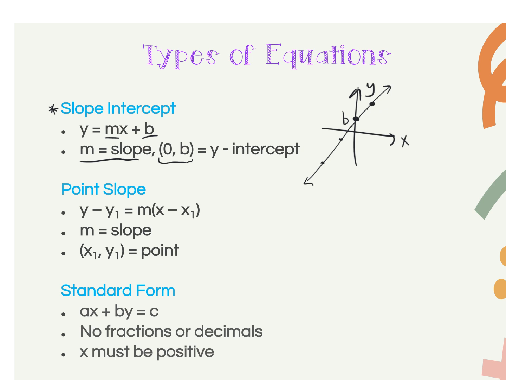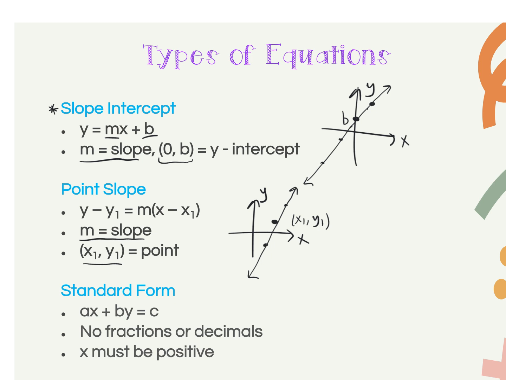Point-slope also gives you a point to start at. Once you're given your slope, this is the same m that's in slope-intercept form. But once you're given a slope and you know a point, whether it's the y-intercept or x1, y1 like in point-slope form, we could have the same kind of scenario. We have an xy plane, but this time we're given a point right here, maybe x1, y1. The slope, again, is just going to tell you where to go from there. So you might go up and over a certain amount, in either direction, and then you connect right here. So it's just as useful.